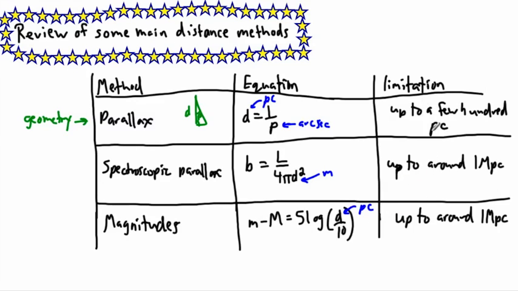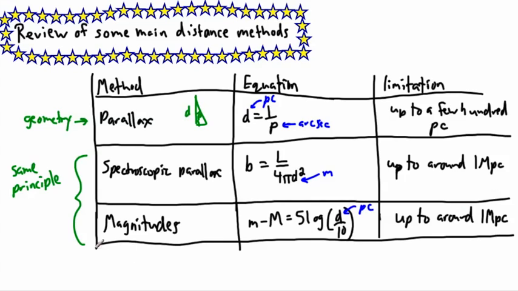Those get us basically, so a few hundred parsecs, great. If you have something farther, there's probably not enough parallax for you to see the difference in the star. So then you have to use these methods. Now both of these methods here basically use the same principle. So they're kind of the same idea, although the equations look totally different. They use the same principle: something farther appears dimmer, and something closer appears brighter. And then there's an intrinsic property of how bright it actually is. So both of those use the same physics really.